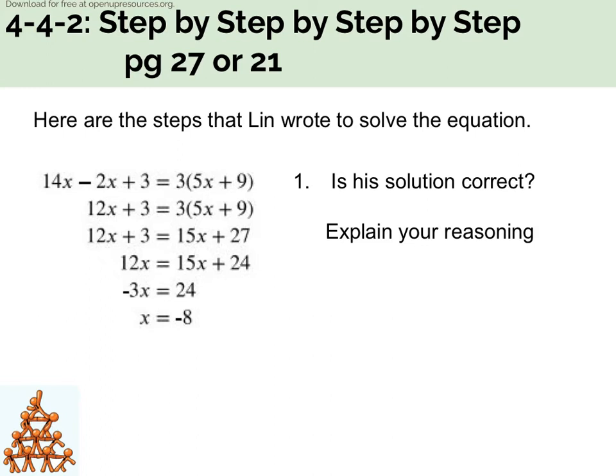All right, so let's go through these and see what's going on with it. Looking from this step to this step, they took 14 and they minus 2x. So they combined like terms and they made 12. 3 and 3 is the same, 5x, and then 9. I like that. Okay, that's good. So 12x, 3. Oh, looks like they took the 3, multiplied in, so 3 times 5x is 15x, 3 times 9 is 27. I like that too.